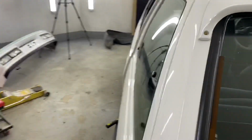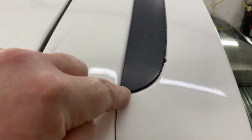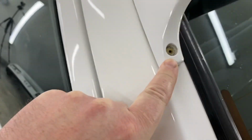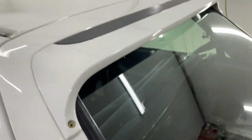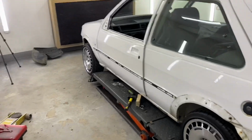The next worrying thing is I need to try and put that right somehow along this spoiler. It's ropey all the way across. Gonna have to drill the rivets out and remove and sort that as well. We'll get the quarter glass out in the morning.